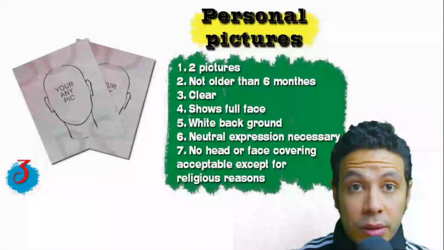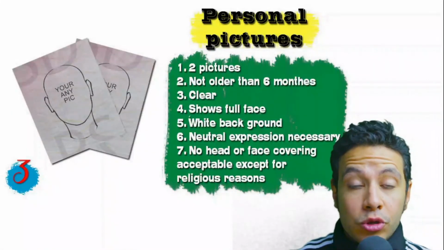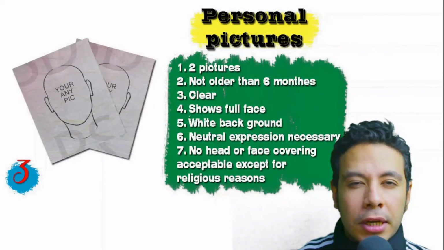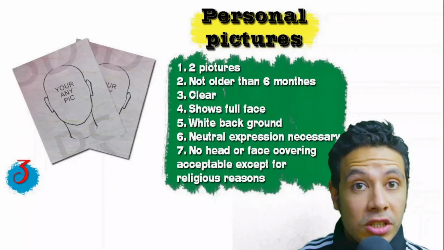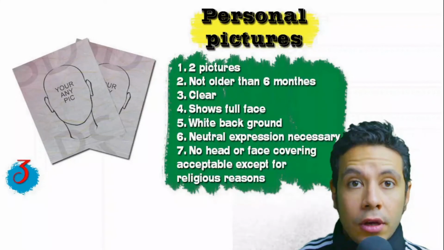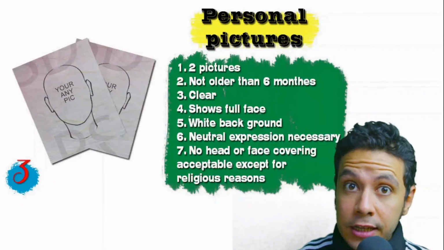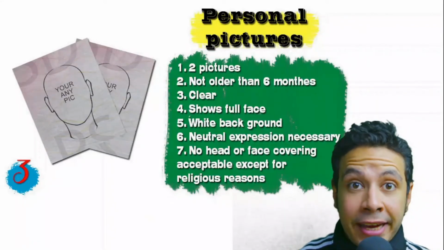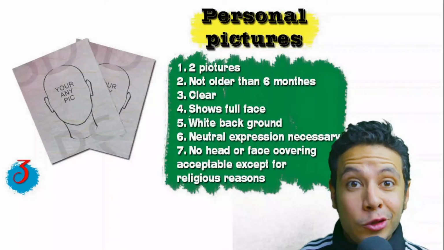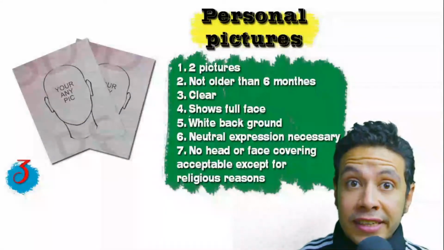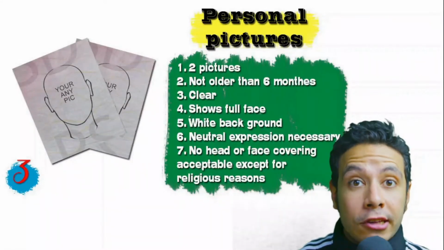Speaking about the personal pictures, you will need at least 2 personal pictures. Sometimes only 1 is needed, other times 3 pictures are needed, but in general they are only 2. They must be new, not older than 6 months. It should be clear and show your full face, and it is preferred to be with white background, and you should give normal and neutral expressions. No head or face covering is acceptable except for religious reasons.